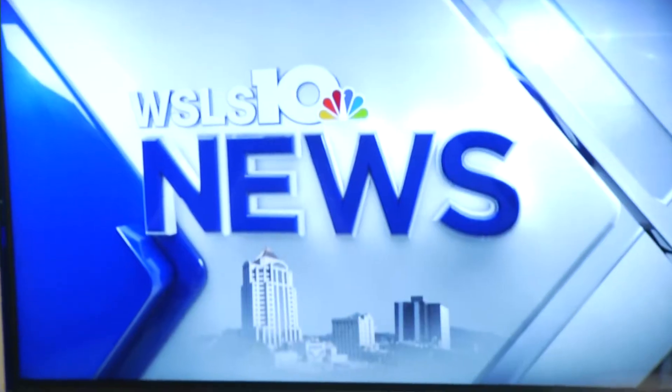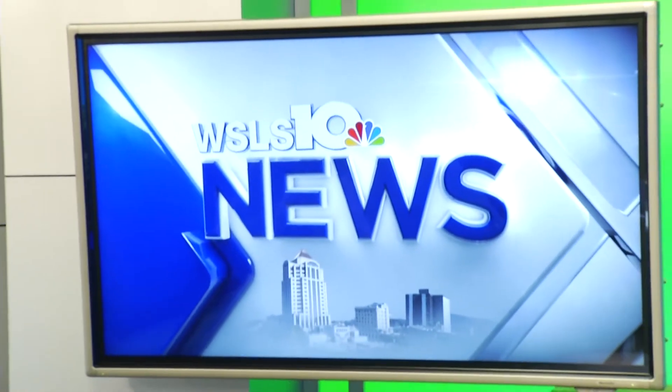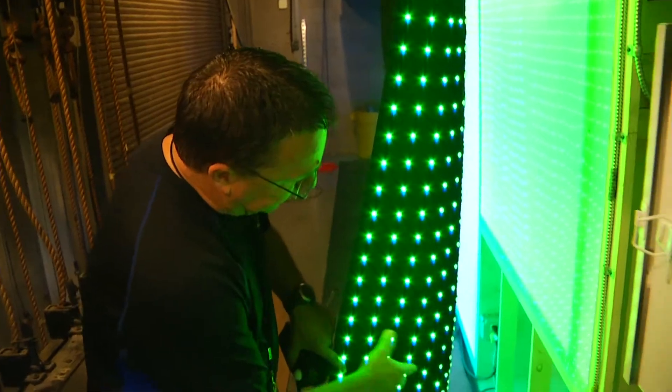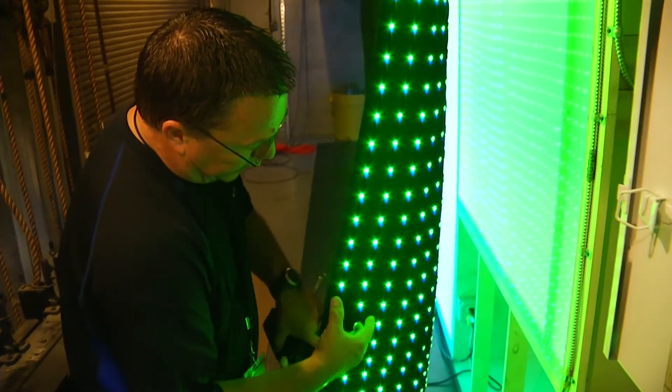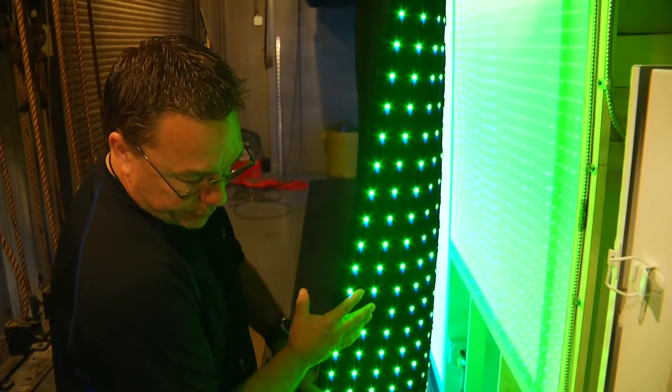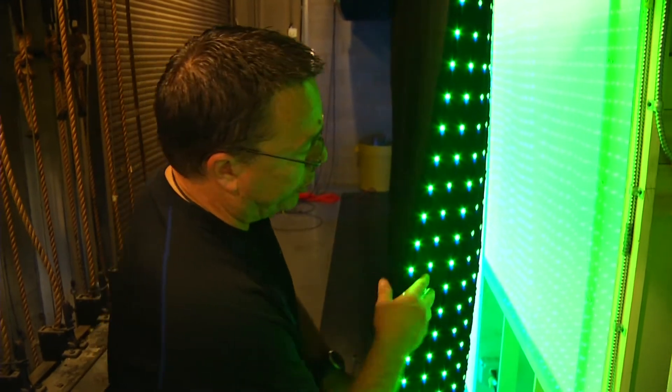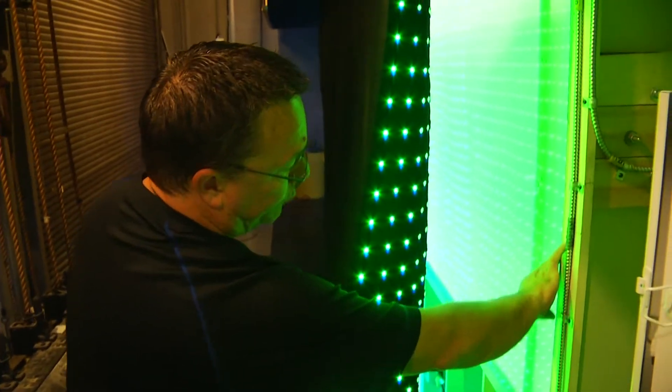They've been in that Weather Center for such a long time, so I asked Patrick and Jeff to do that — just to let them tear up something. After tearing down the old, tired set, we have a state-of-the-art studio with all the bells and whistles. Ricky takes us behind the set to show us one of the coolest features you can't really see at home. These are the LED curtains. There's a computer program that runs and actually lights these LEDs with different colors, and it shows through this diffuse panel here.